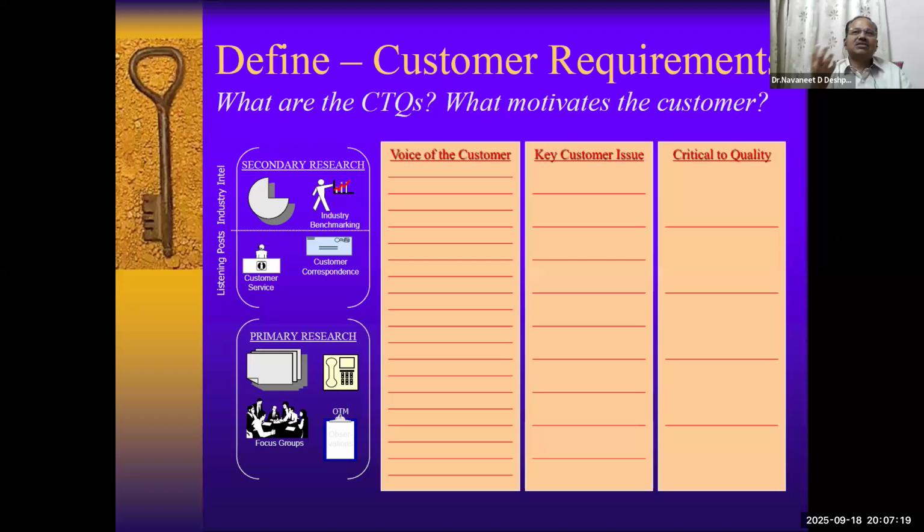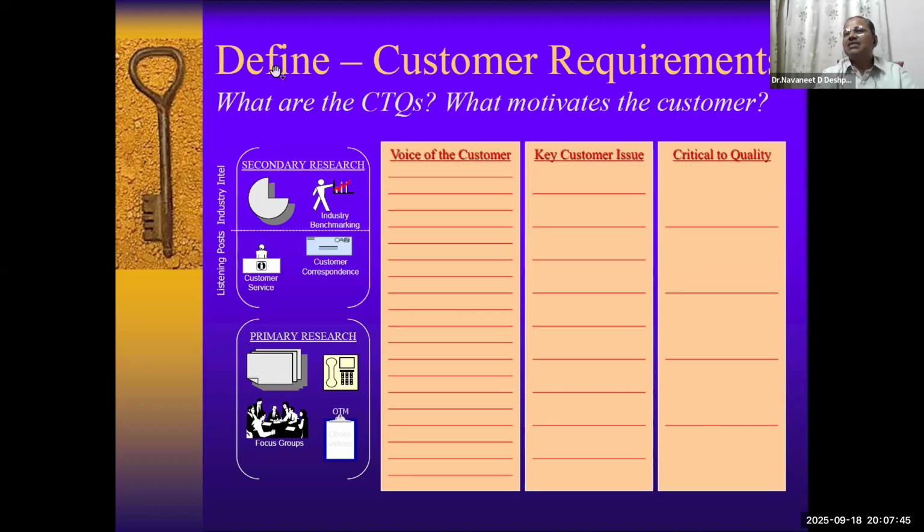And finally, you have to arrive at a conclusive quintessence of what quality means for us. Whether we are a very slow organization where everything is delayed, or process-wise we have not been able to identify certain defects, and in what aspects or dimensions the customers are facing these issues. We have to define this customer requirement.